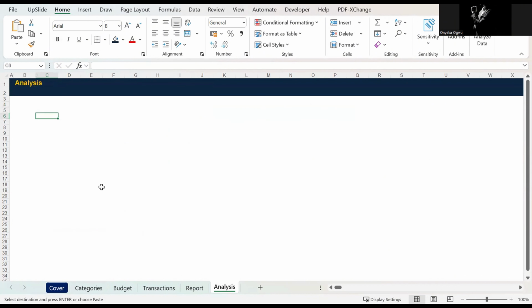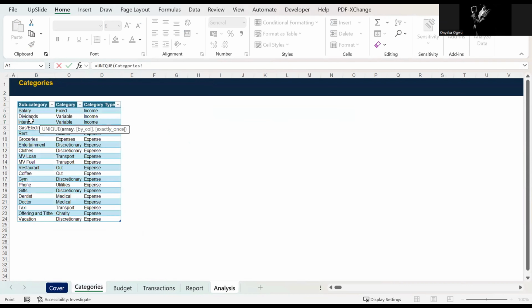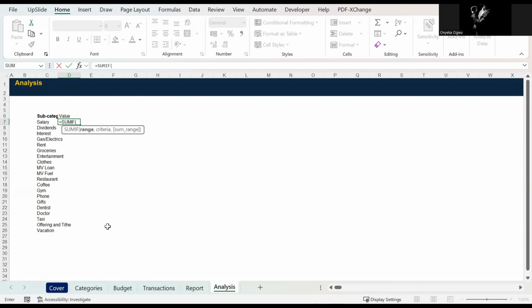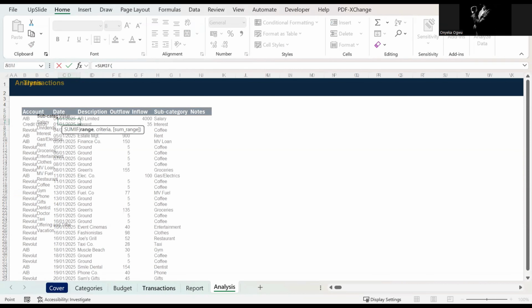Subcategory equals UNIQUE. So I get all the list of subcategories which are here. And next, I just see what is the value to date. This is one way to do it. You can do SUMIF. So the range is my transaction.